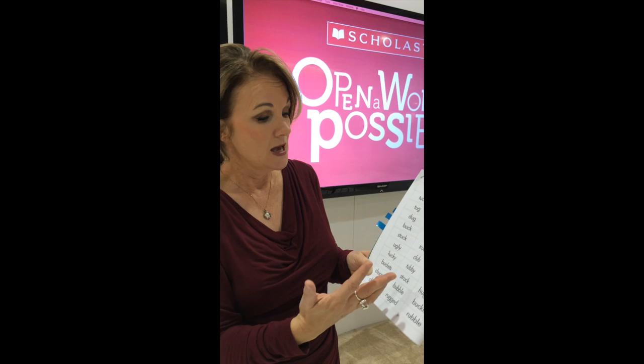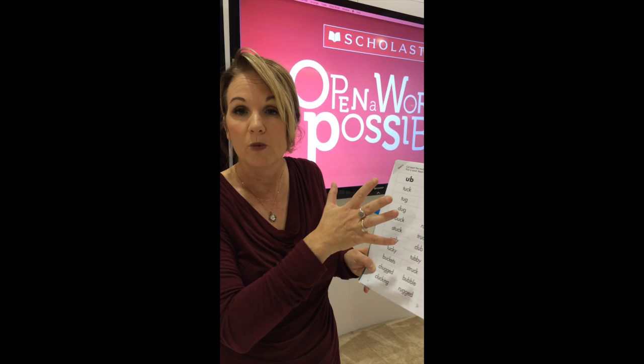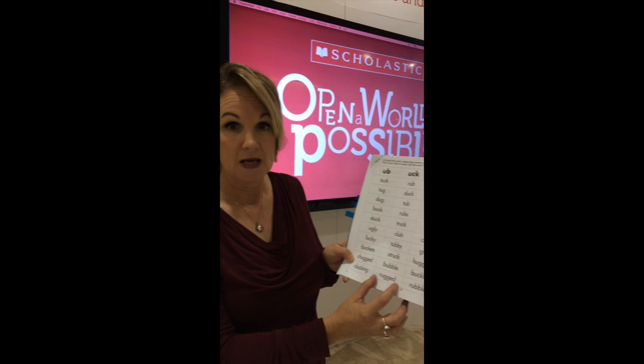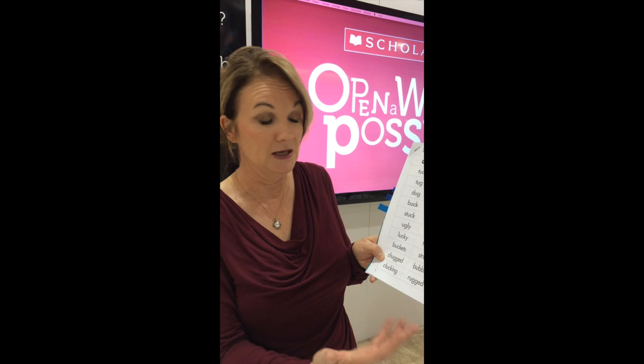I really love that you have the most complex words at the bottom, and those kids, instead of having to sort a whole page of words, are just working on words that are more appropriate for them. Then what I have the kids do is maybe take a word that's unusual or that they don't know the meaning of — for example, 'rugged' — and go to a child-safe website, look for the word in images, and see if they can extrapolate what that means and share it with the class. Or you can have vocabulary cards with QR codes that direct students right to that particular site to understand the meaning of the word, and they can share that with the class.